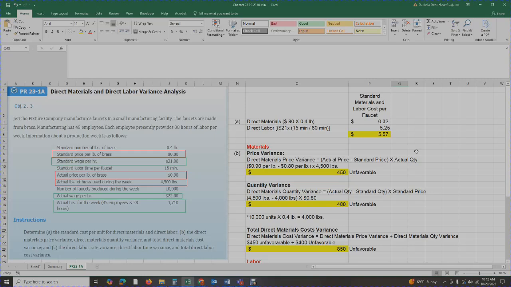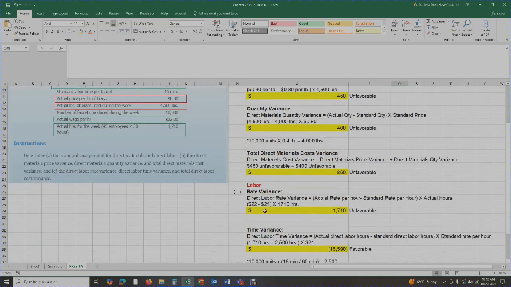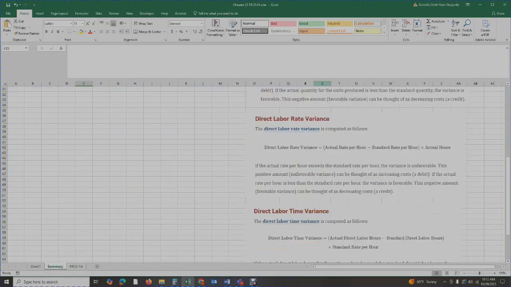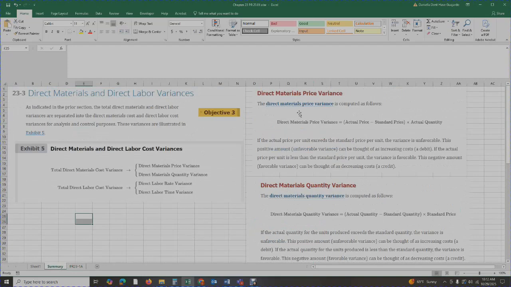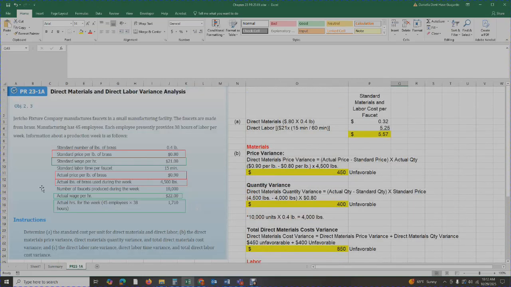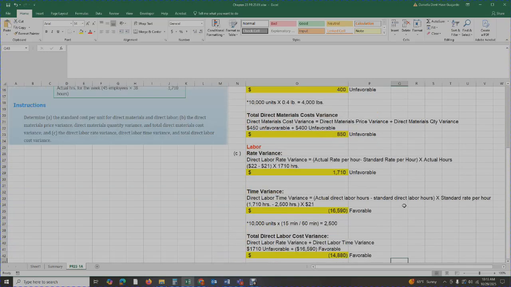Okay, so that is the problem. Very easy. It's just a matter of applying the formulas in the book. Everything is in the book. So you just need to locate it and read the problem carefully. All of the information is provided. That way you know what it is that you're picking up. Be careful when you're picking up your standard versus your actual. That's a common error that students make. So that is it for this problem.